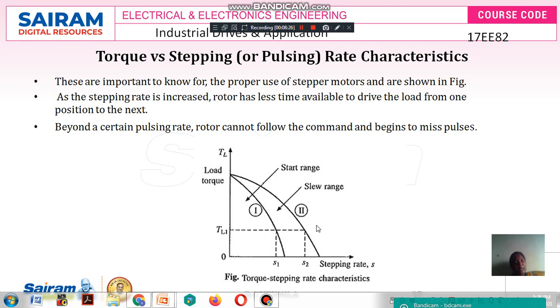So what is meant by the slew range? This is the range where we can operate the motor safely for controlling the speed. If you want to start the motor or stop the motor, you have to do it within the slew range, slowly accelerating the motor to start and decelerating it to stop. This acceleration and deceleration of the motor without losing steps is said to be ramping.